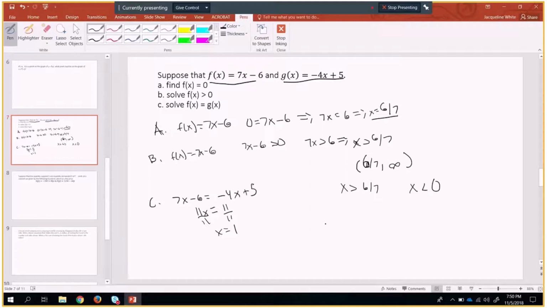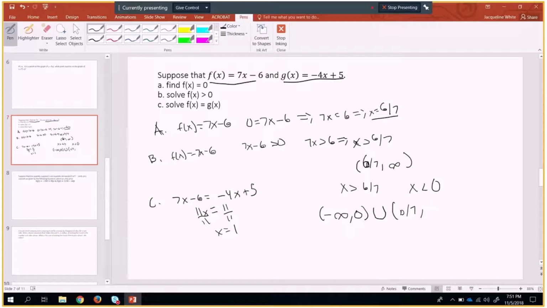So it's x is less than 0, so that's from all the way from negative infinity to 0. Not included because remember, once again, it doesn't have the equal sign under it. All right? But then from 0, it jumps to the inequality that x is greater than 6 over 7. Right? So then we use a union sign to indicate that jump from one endpoint to another. So then this becomes 6 over 7 to infinity.